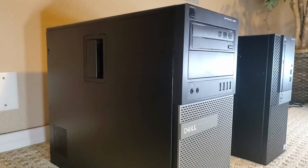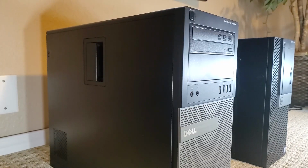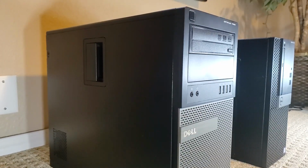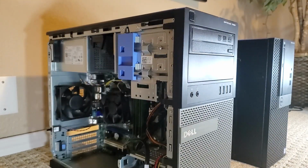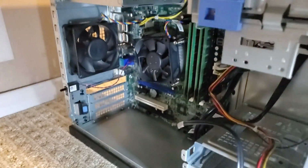Hey, what's up everybody? This is Ryan with Escotech, and it's no secret you can take a Dell Optiplex and upgrade it and make it into a great gaming PC. I picked up this Dell Optiplex 7020 off everybody's favorite auction site for $73, final price. The downside is it's only got a Core i3.